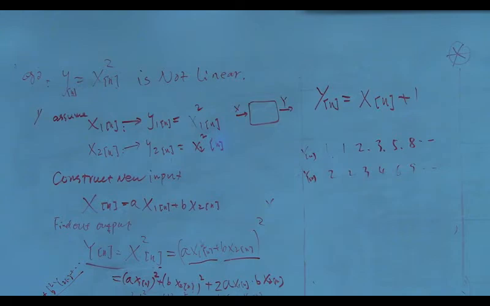So what is this? Now let's see. We can say this one equals A times Y1, and now we need to use this system, because this is the first output. So this one equals X1 plus 1, and here plus B times X2 plus 1, right? Because we want to compare this one with this one, I want to write it distributively. So this is A X1 plus A, then plus B X2, then plus B, right? I want to compare this one with this one.